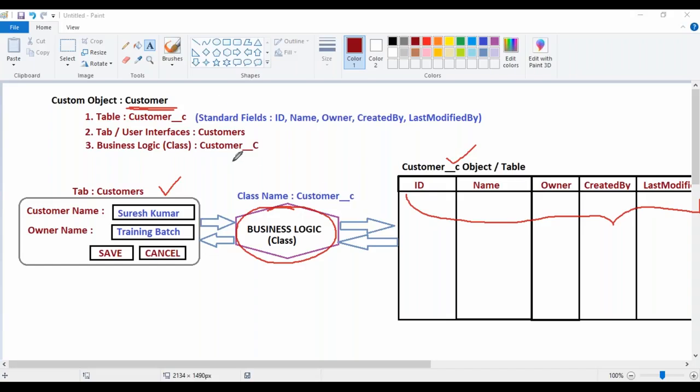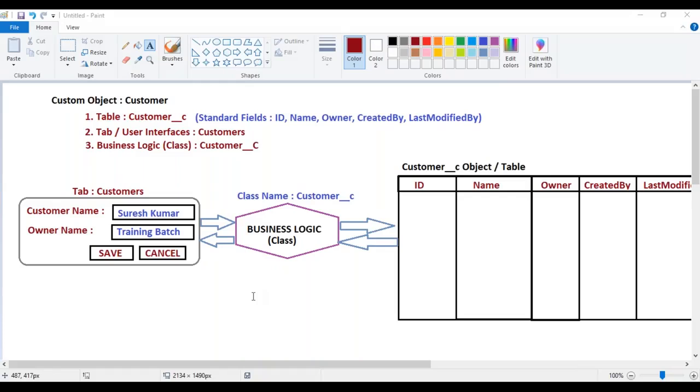Once you create the object by clicking the next navigation button, everything is built by Salesforce and we can use it directly. Nothing to implement, no code to write. This is the background functionality that happens in Salesforce upon creating your own custom objects.